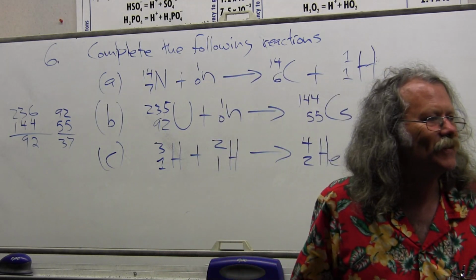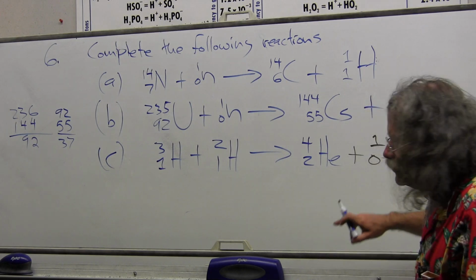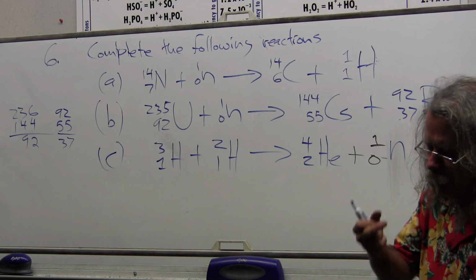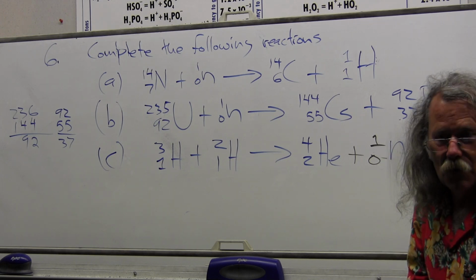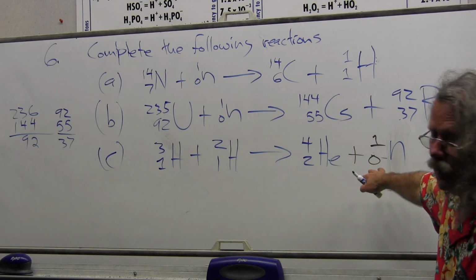That's one and no charge. You said neutron, no charge. But if it was the other way, then it would be positive charge. I don't know how I missed that. I was looking at the mass number. Okay. So I'm obviously very dingy. Pay no attention to what I say. This is the right answer.